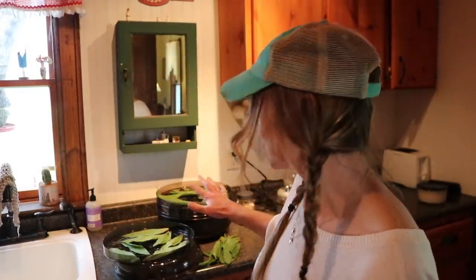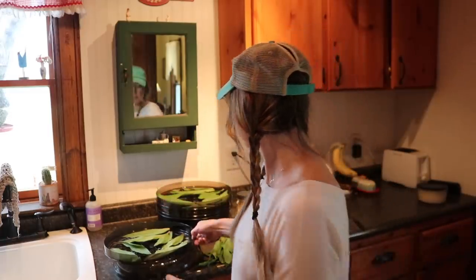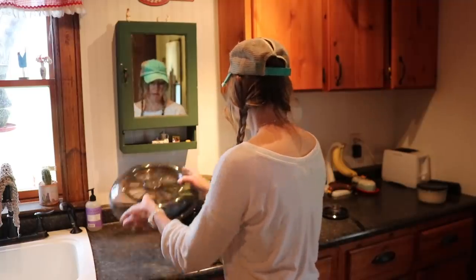Now the other thing I've never tried, and I'm gonna try to do it, is dehydrate some of the leaves. See how that turns out? So we'll go ahead and give that a shot.